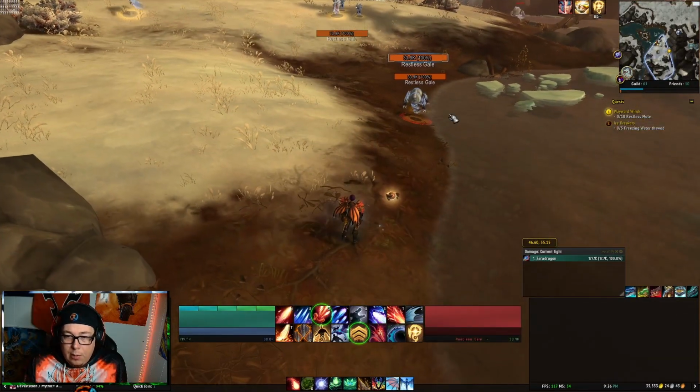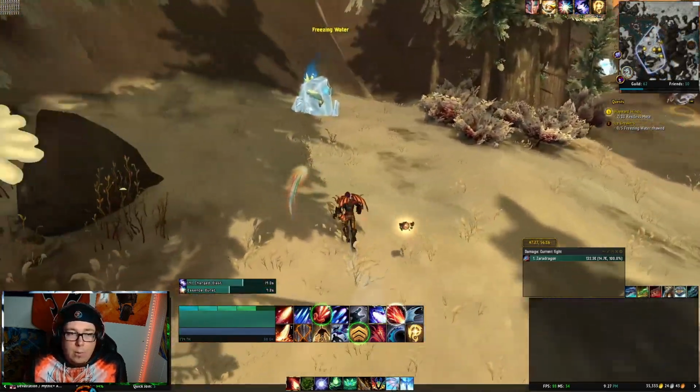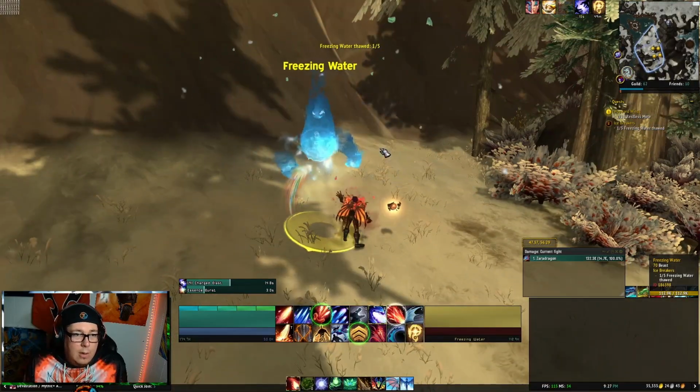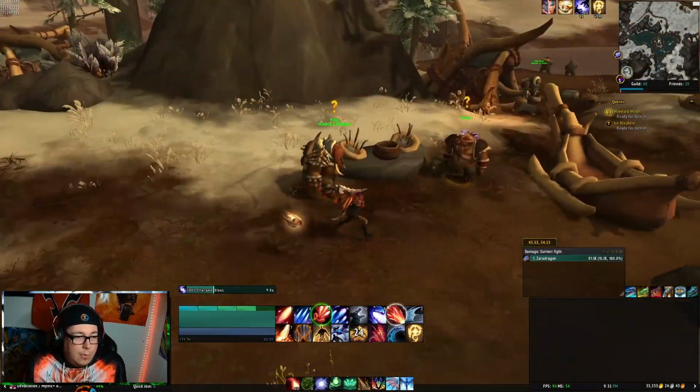That's going to have us come over this way. Okay, we need to kill these guys to collect 10 Restless Motes. We then need to look around for these ice blocks. Click on them and thaw 5 of them. Alright, once we're done with all that, we'll return over here.